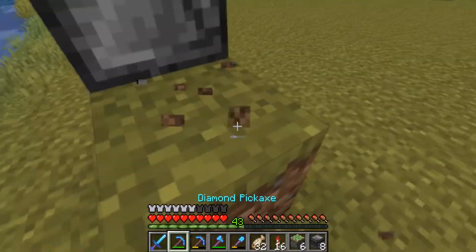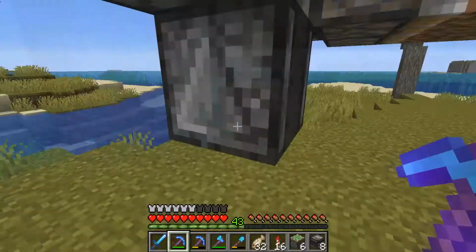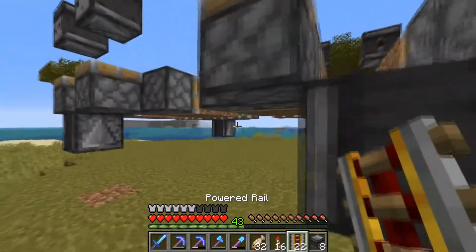Alright, now in come... Oh, I changed to my pickaxe. That was weird. Where are my rails now? Because that's where the next part's coming in here. I have plenty of rails. That's good. Oh, I can make more slime. I think I can turn those into slime blocks anyway.